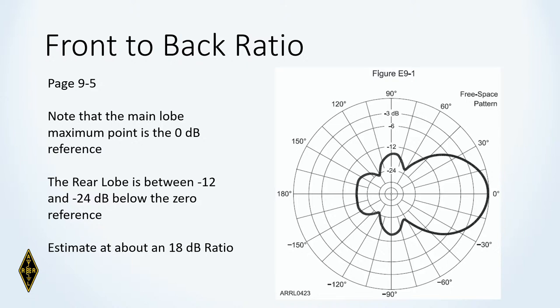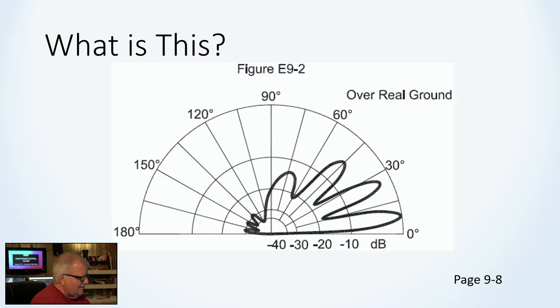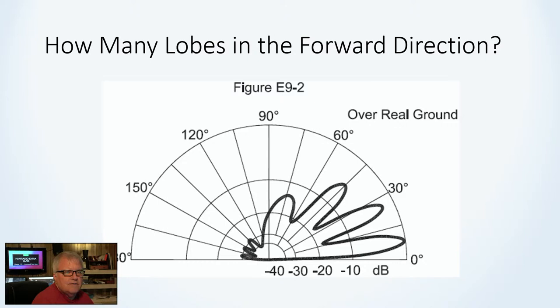So this is a side view look at a vertical antenna's radiation, or it could be a horizontal antenna, I suppose. And so how many lobes are there here in the forward direction? 1, 2, 3, 4. But the main lobe, the peak lobe, is this one. And so notice it's out on the reference line again here. And normally, you measure an antenna's takeoff angle with the peak lobe, or the main lobe. So in this case, this is 30 degrees, that's 15 degrees, that's going to be about 7.5 degrees above the horizon at that point.